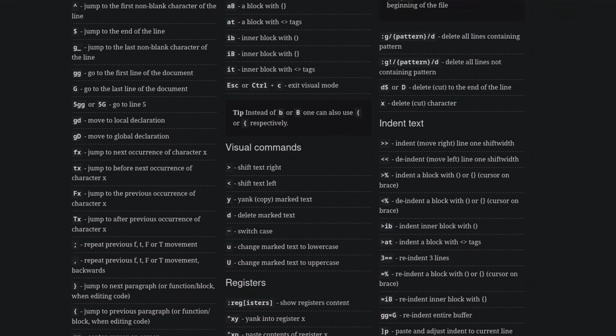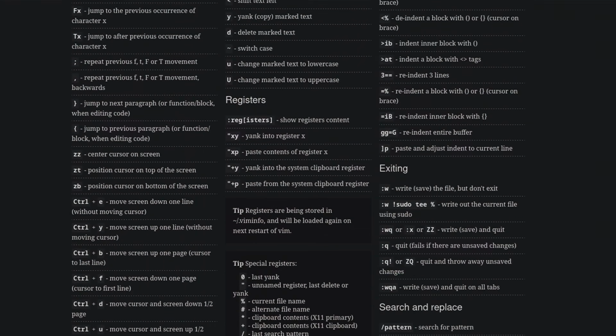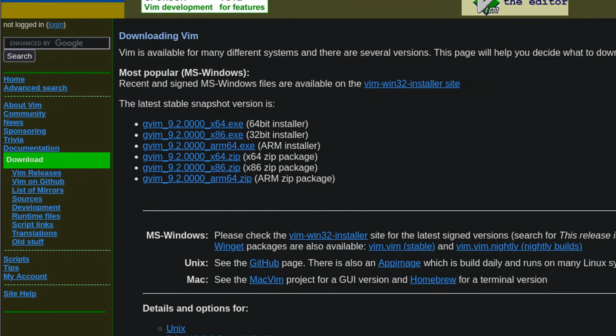The idea is that once you get these motions down, you'll be able to intuitively navigate and edit a text file at an extremely fast pace. The efficiency is one of the biggest upsides of using Vim. That, and you can get it anywhere. It comes pre-installed on macOS and most Linux distributions, and you can also get it pretty easily on Windows. But one of the biggest downsides is that it's kind of old, and as a result, it's pretty basic. It can't really compete with modern day advanced text editors like VS Code, for example.